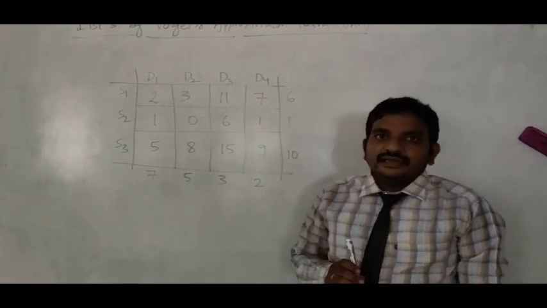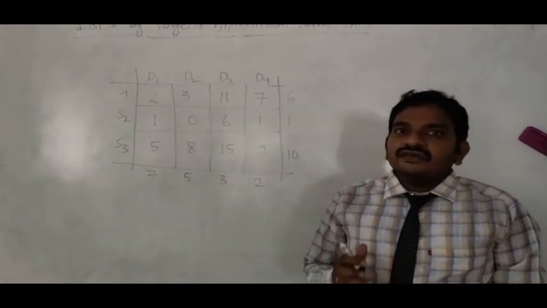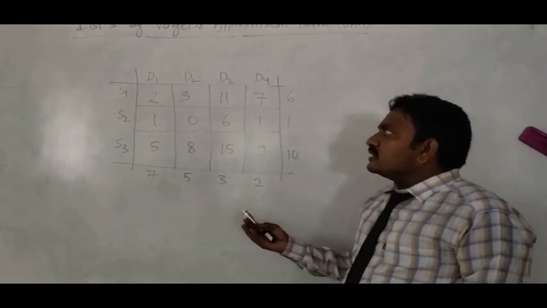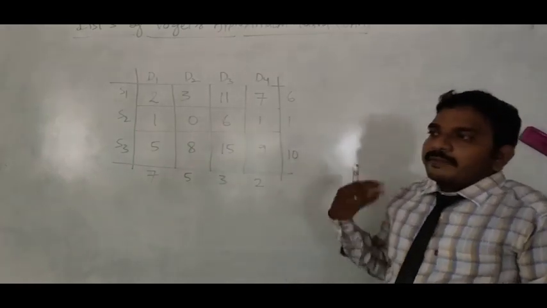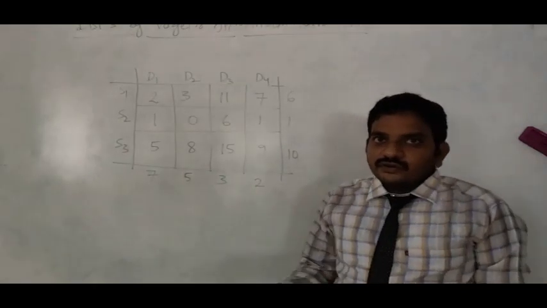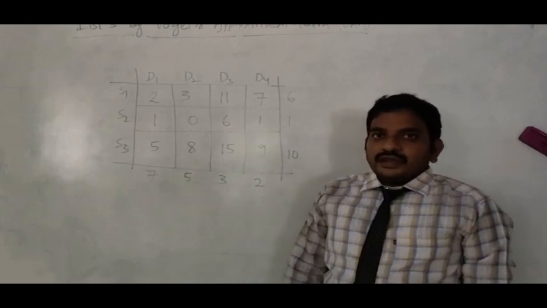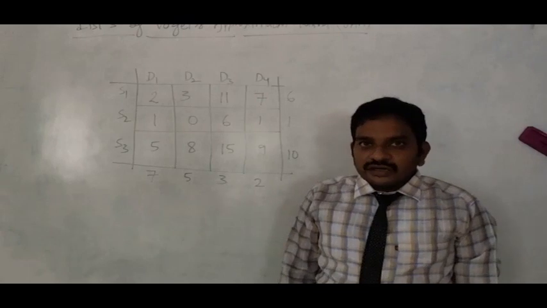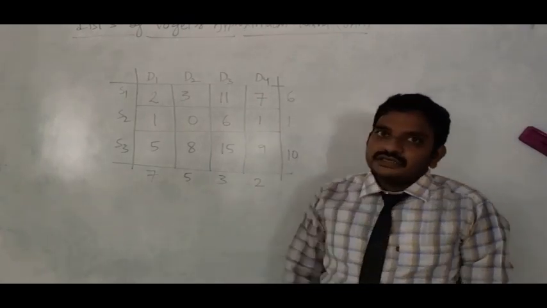What is a penalty? In NWCC and LCM, we have one disadvantage: we are missing the least cost available in the table. By allocating over the working rule, you are missing the next least cost available to you. It works on one principle called opportunity cost. If the allocation is made, the next least cost is missed.